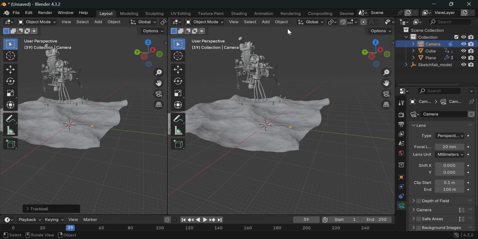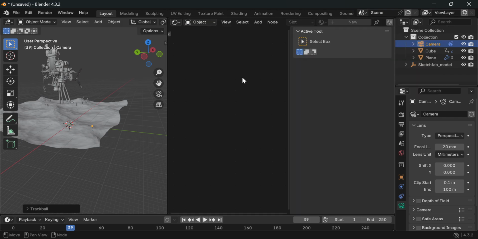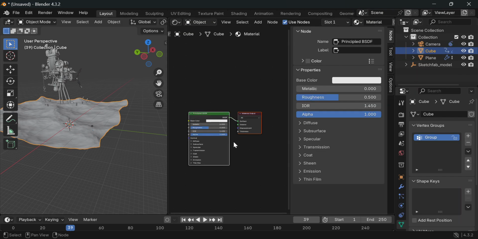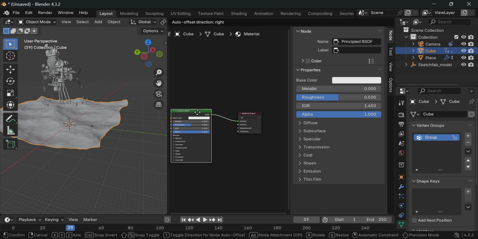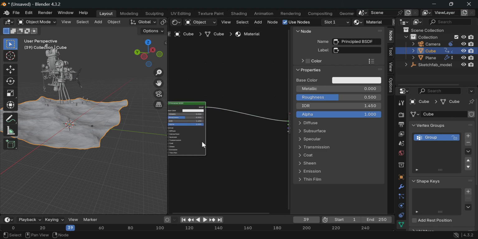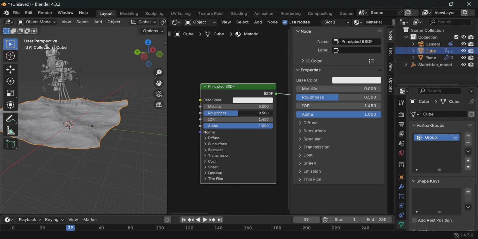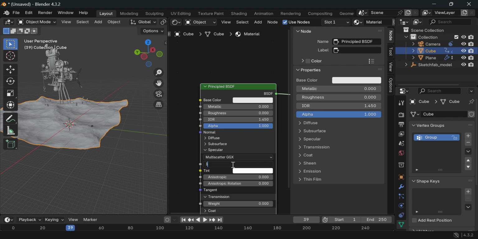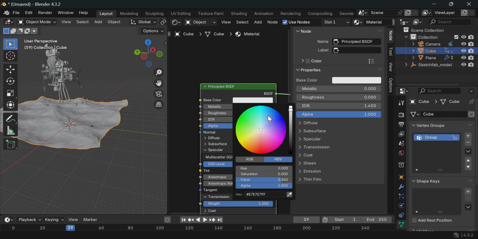So now just get to this and make sure that you're in shader editor and click the ocean. Now when you click the ocean, you could see this. So what you do is you could select the box and click G to move a bit longer. And now what we're going to do is make sure that the roughness is at 0 for making the water a bit realistic. So now click the first specular and set the IOR value to 1.333 because that's the IOR level of water. Now make sure that the transmission weight is at 1 and give it a base color of bluish.